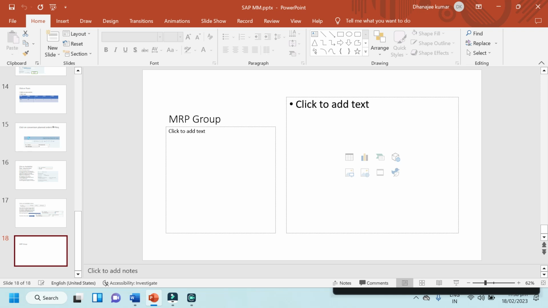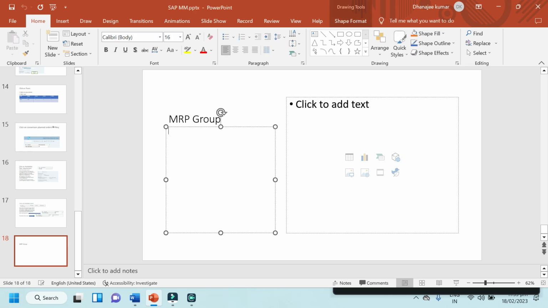So we have done in the previous class, MRP class 1, we have completed the settings or configuration for MRP at plant parameter level. Now we are going to start MRP configuration at MRP group level. First of all, why do we need MRP group level configuration? Because when we do settings at plant parameter level, for some materials it is not suitable. Then we will do configuration at MRP group level.